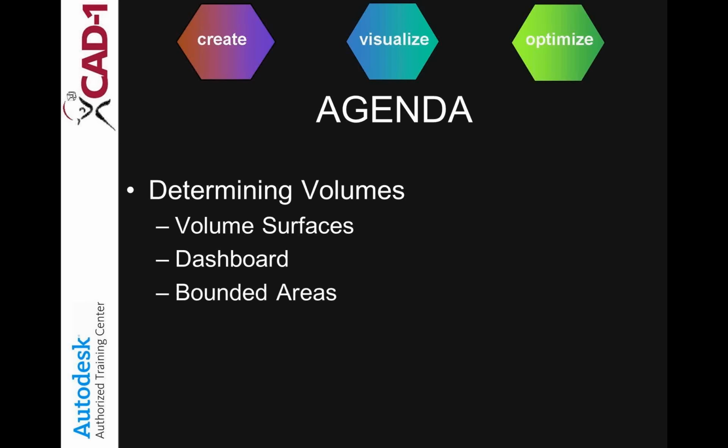Sometimes you just need to get a volume of a piece of the project, and we can do that using the bounded areas. And then I'm going to show a really cool example of using the dashboard and how you go about creating a filling curve. So with that, we're going to go ahead and get started.